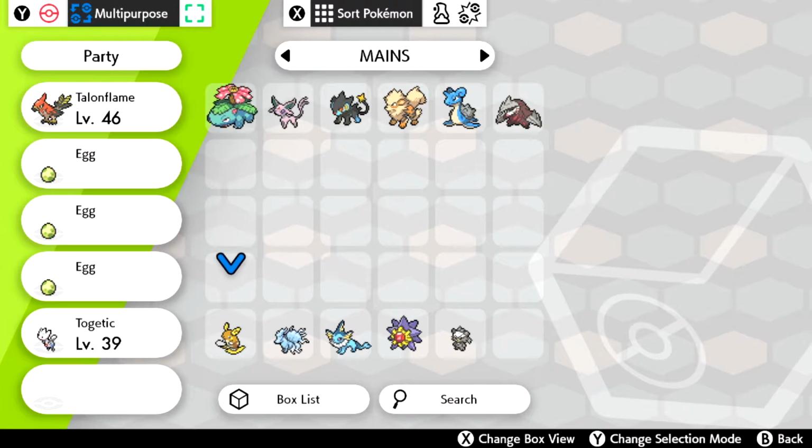As well as Aura Sphere? Is that real? This damage ignores changes to accuracy and evasion stats. Okay. So it's a Fighting type move that will always hit. It also learns Yawn.